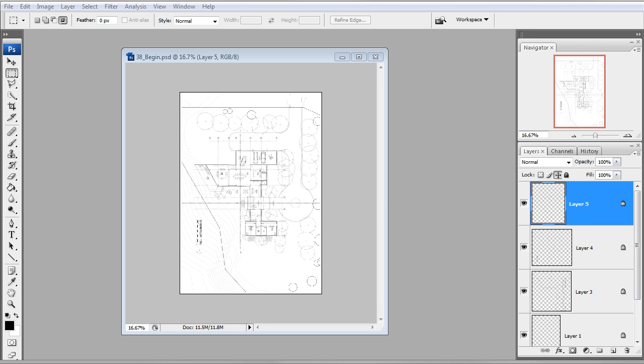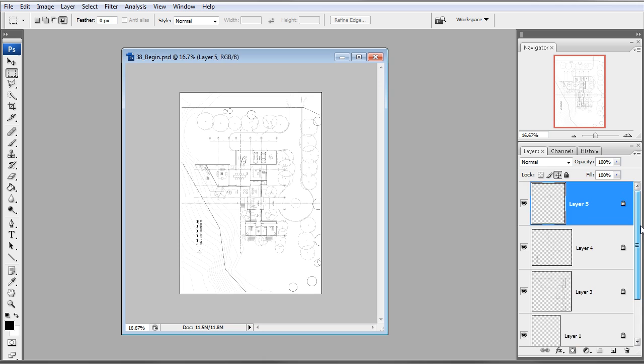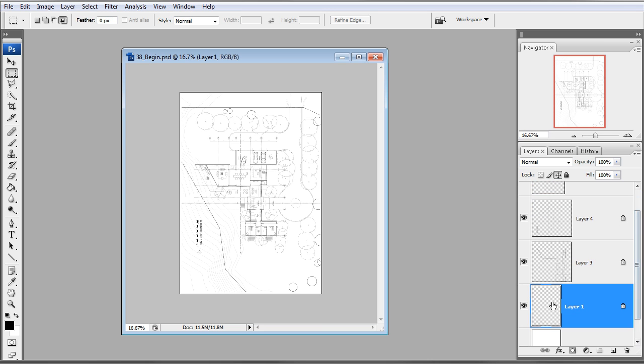So now you can see that all of those layers have been merged together, and I have them here in my layer stack, all as separate layers, so I can basically turn them on and off and manipulate them as I wish. The one thing that you'd like to do now for yourself, if you want to work in that sort of organized way, is to relayer or rename your layers so that you understand what they are.